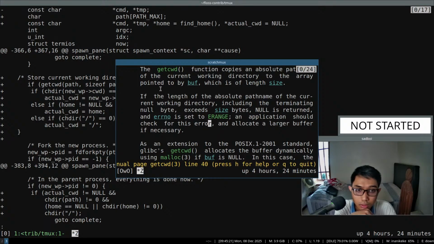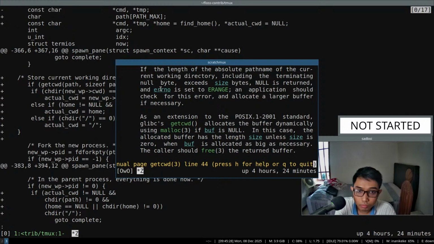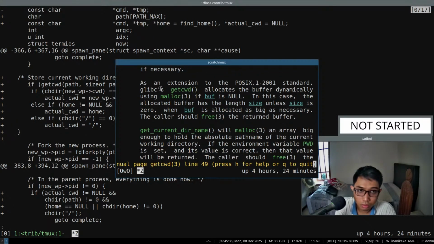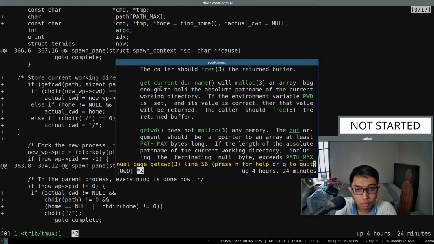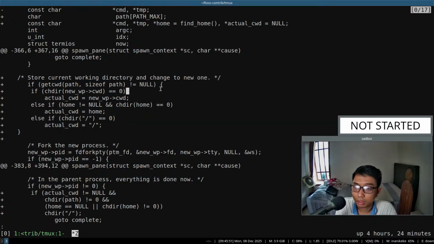Check for this error and allocate a larger buffer if necessary. Using malloc if buff is null and size is 0. Get the current directory name. Okay.